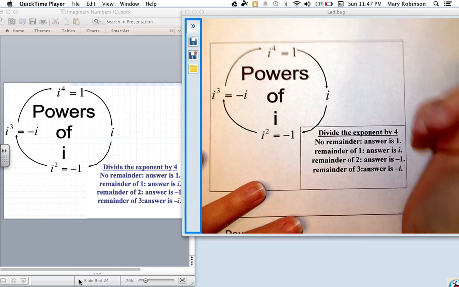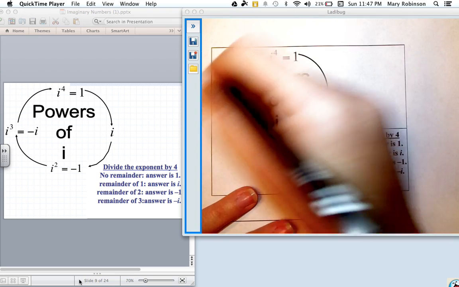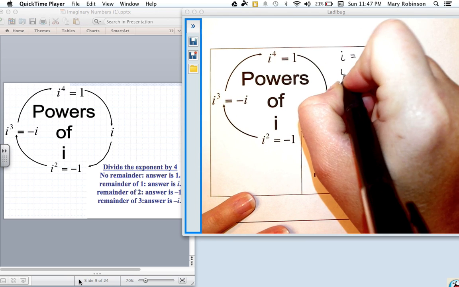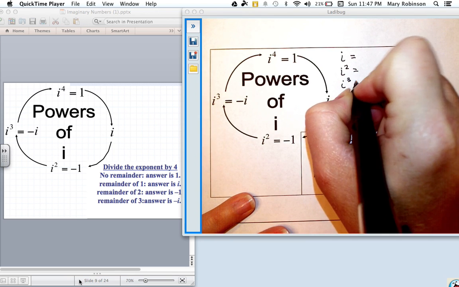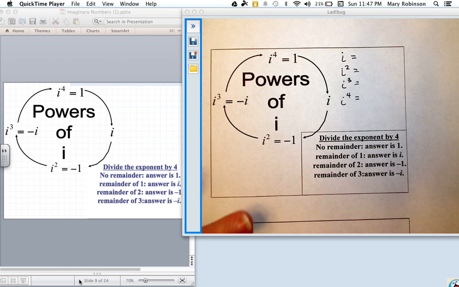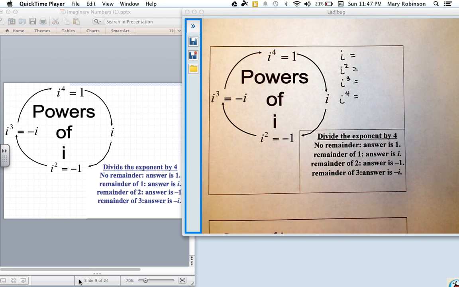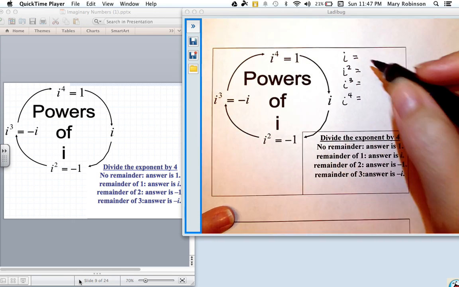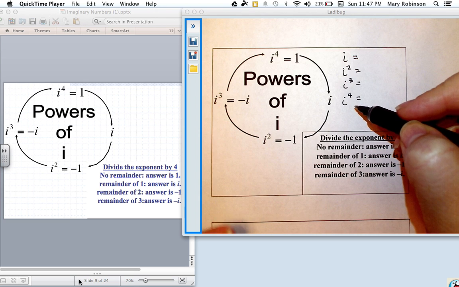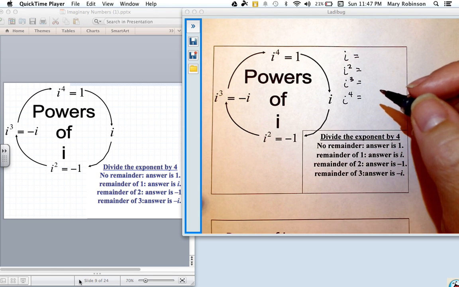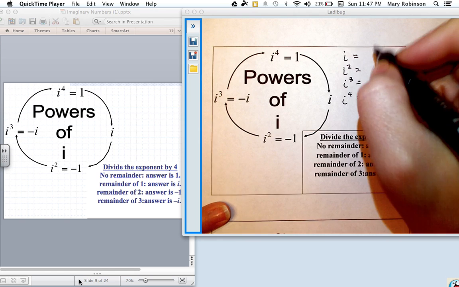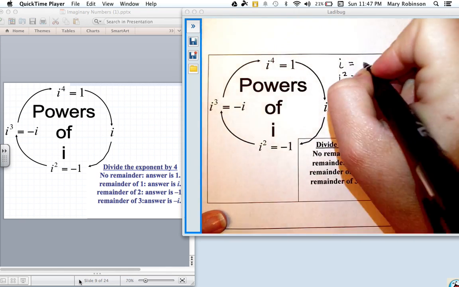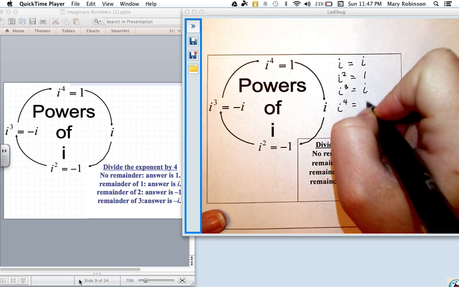So what I really want you to remember is that we have to memorize this pattern, all the powers of i, from i to the first to i to the fourth. And there's an easy way to memorize these that I teach called i-won, i-won. So if you take a look at this, we have i to the first, i squared, i cubed, and i to the fourth. If you recall when you were a little kid and you won, you might have said, "I won, I won." And that's actually the pattern of these values from i to the first down to i to the fourth. So, I won, I won.